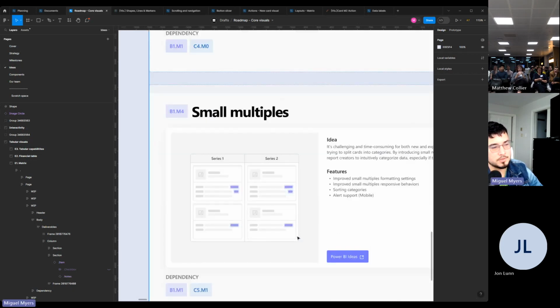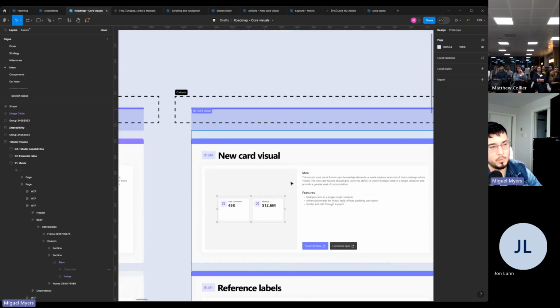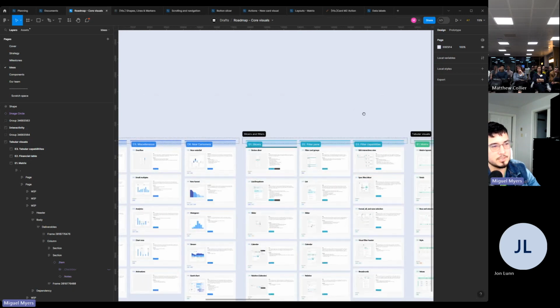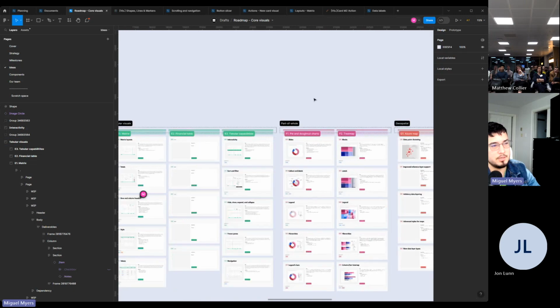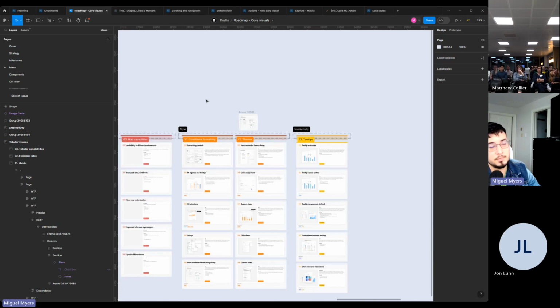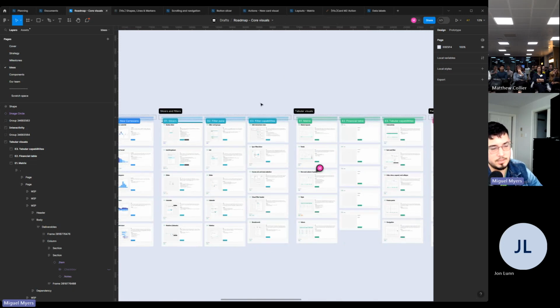And then small multiples. Once you have the trends, the reference labels, and all the stuff, the actions, now you can split your cards into categories. And that's how the whole major group of epic ideas will be finished. And like that, we have a lot. This is for Cartesians, then we have for slicers, for the metrics, part of wholes, maps, style and conditional formatting, and interactivity. And I'm still missing a lot more columns. But right now, so far, is what we have been collecting, and there is more stuff to do.